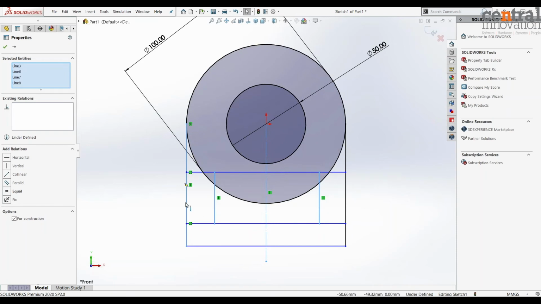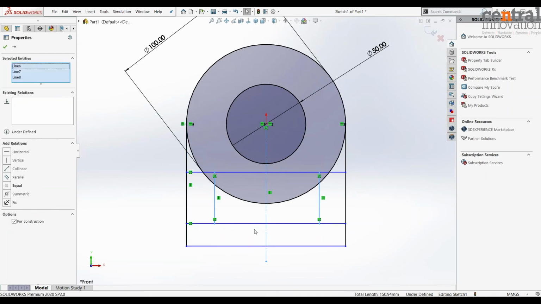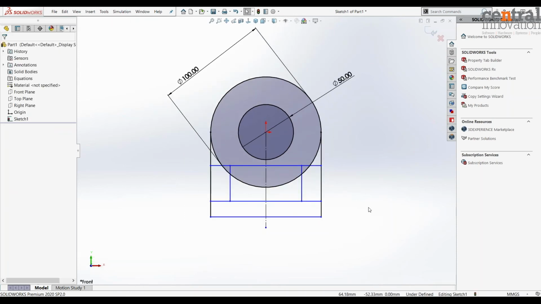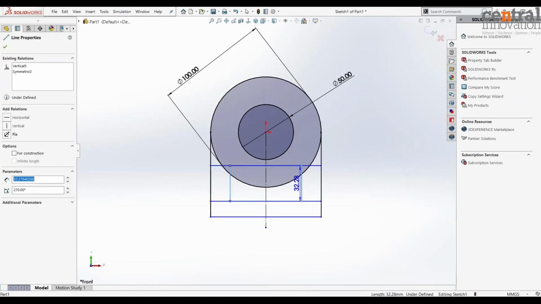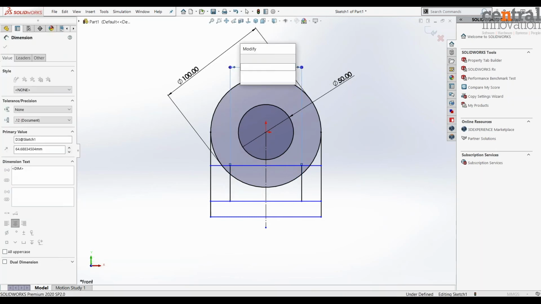Simply by holding Control, I can deselect this line and just have these 3 selected. And here I can add the symmetry relation. So I will add the dimension of these 2 lines manually.